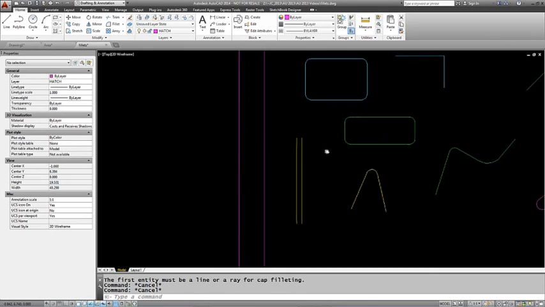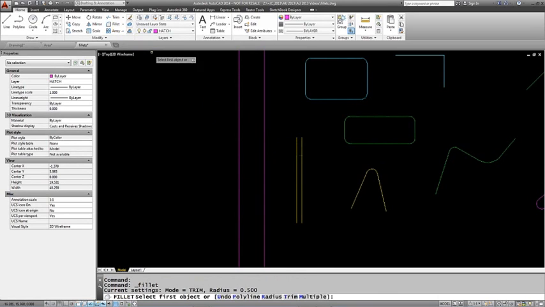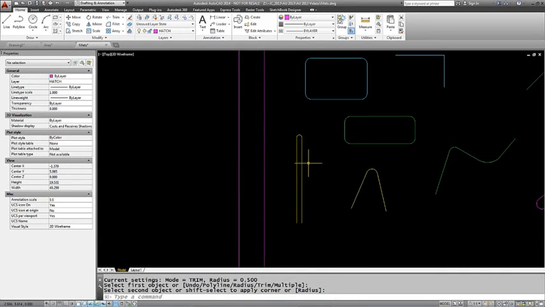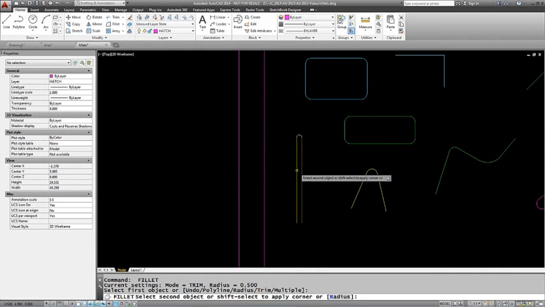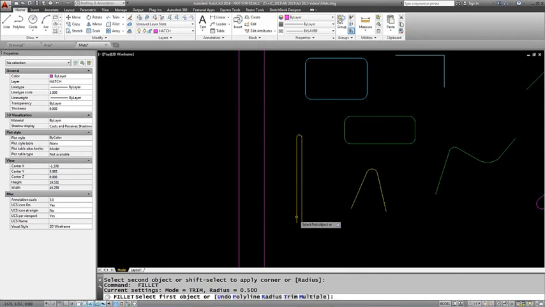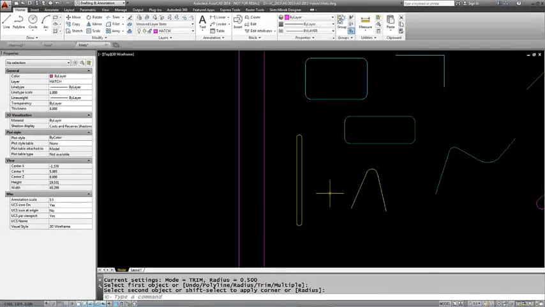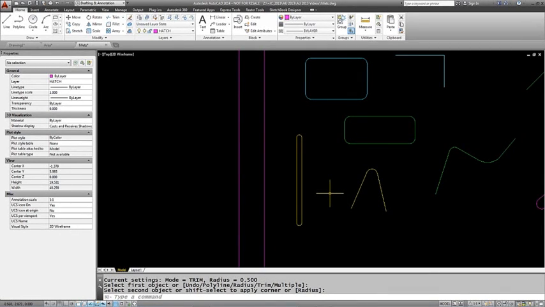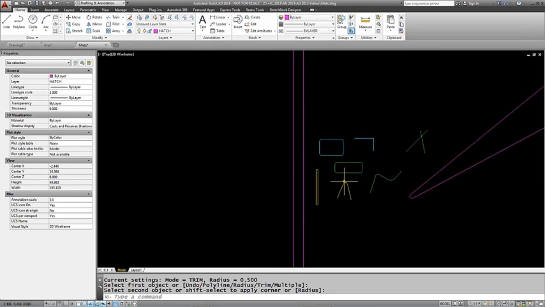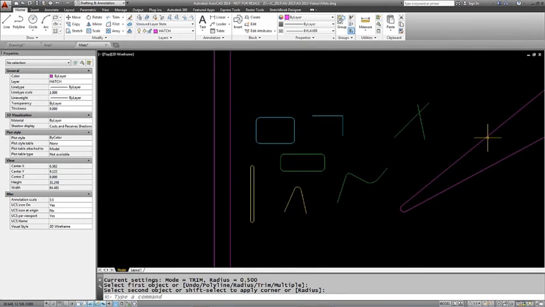It looks like we've got one more on here. These are 2 lines. Let's see if we can go in and fillet these 2 parallel lines. So I'm going to come in and put a fillet, and I'm going to fillet that one with a radius of 0.5 and that one. Yes, I can. I can fillet parallel lines. And there they are. So regardless of the radius, it takes the offset spacing and caps the ends of it to create a fillet. The key that I wanted to show you was that depending on the type of object you are filleting, the workflow varies.